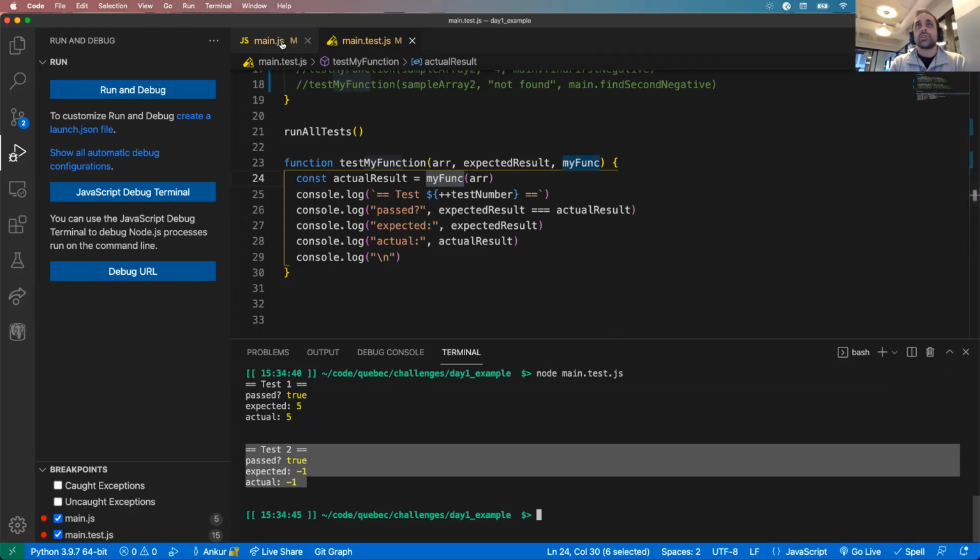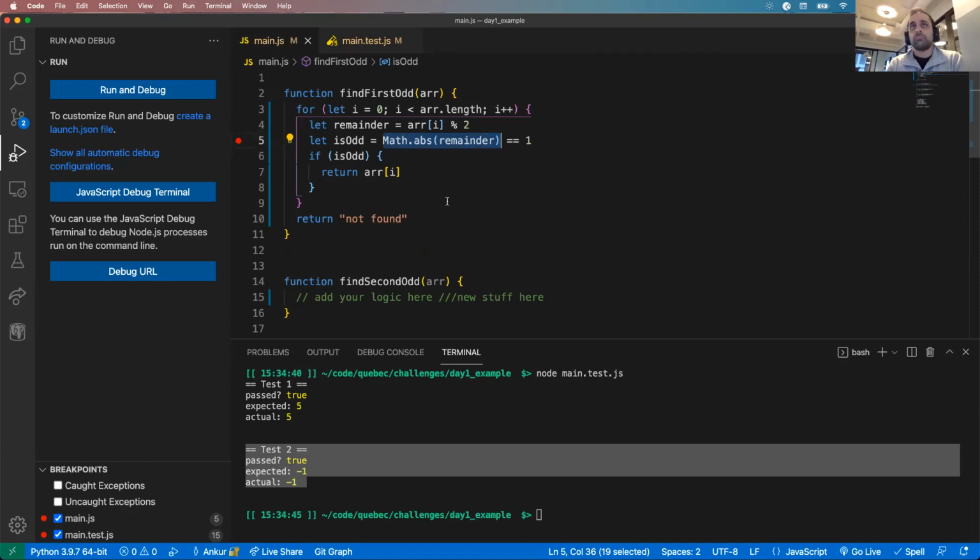All right, any questions about using the debugger? Again, breakpoints are the main name of the game. There's more advanced things you can do. You can set conditional breakpoints. I'm not going to get into that right now because it's probably not worth the effort. But again, you could configure your breakpoints to hit only when a certain condition is true. That is possible.